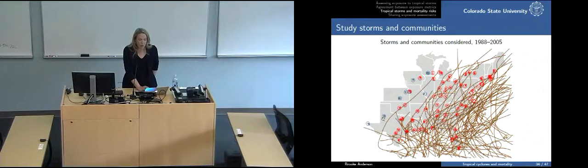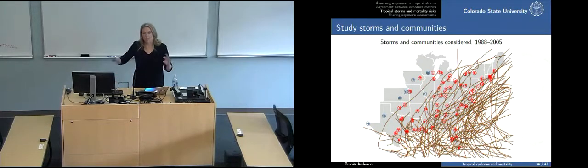So we have a number of communities. Each of the circles shows a community. They're each one or more contiguous counties. We only looked at the ones on the eastern side of the United States because we're looking at Atlantic Basin storms. And for all of these, we have about 75 communities in total. And almost all of them, short of maybe 10, were exposed to at least one storm based on at least one metric.